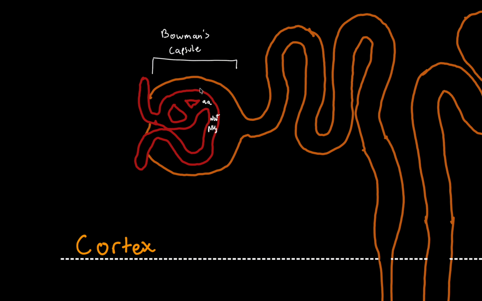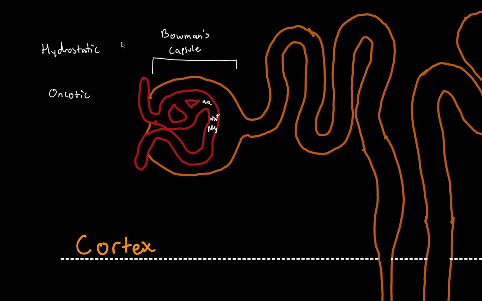Now you might be wondering, how does blood flow from this glomerulus into the nephron? How do we start this whole cascade? Well, there are two forces that allow us to do this. These are called the Starling forces, and these are pressures, but pressure is just force over area. These two pressures are hydrostatic, and we are also going to have oncotic. So hydrostatic pressures are going to be from the glomerular capillary and from the Bowman's capsule. Same with oncotic pressures, that's going to be coming from our glomerular capillary and from our nephron.